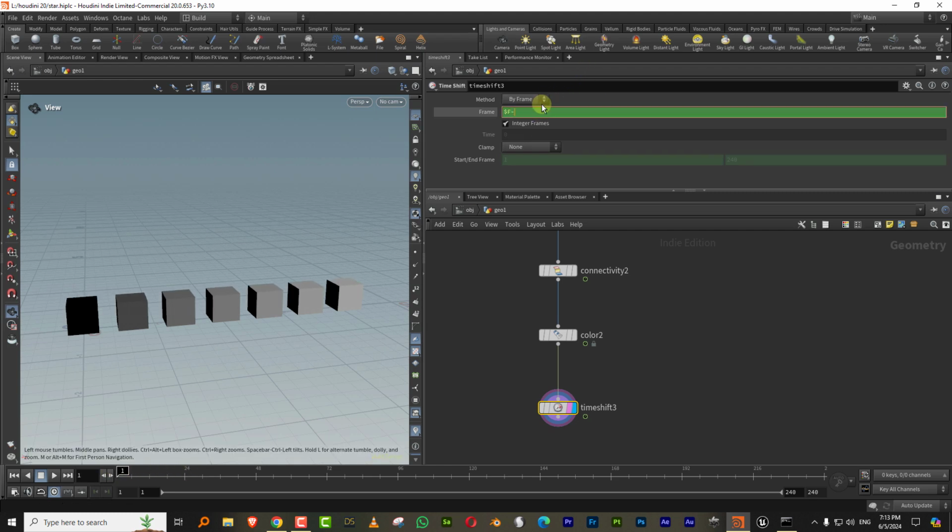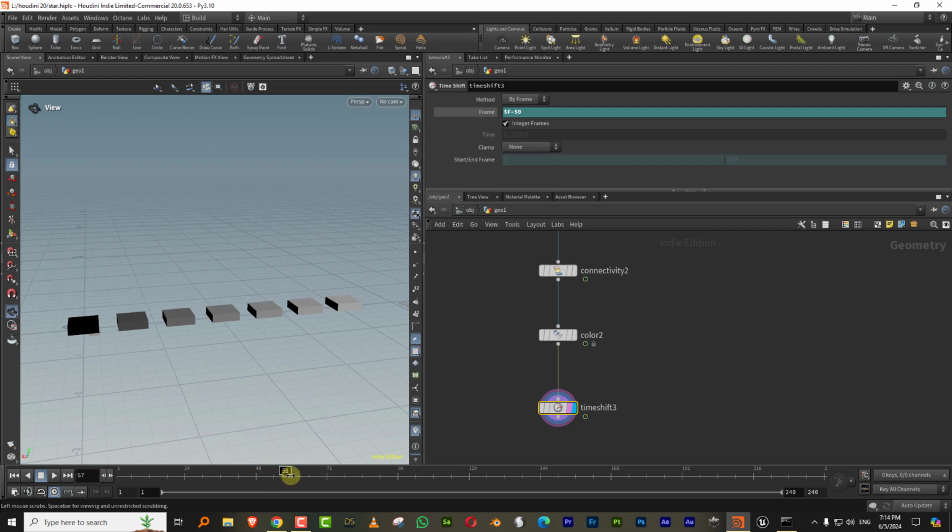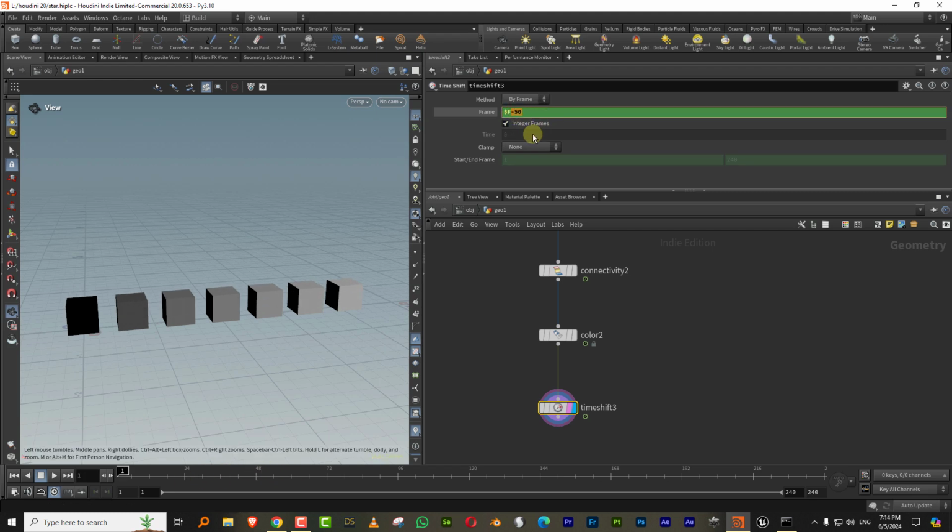If I subtract any value, the animation will offset by that many frames. So if I do -5, now your animation won't start till 5. If I do -50, then the animation won't start till 50. What we want to do is subtract the index value. So this is 0, so this will start at 0, and this is 1 and 2 and 3. It'll start at whatever the index value is, and that becomes the frame number.